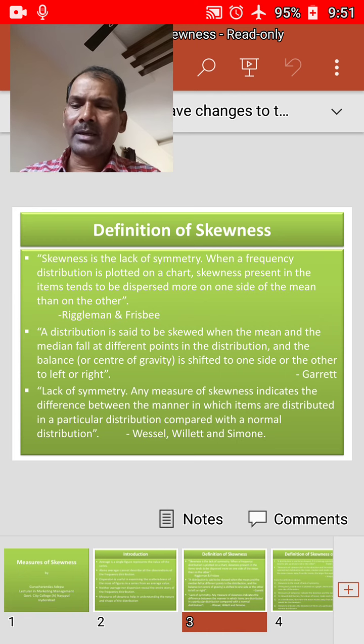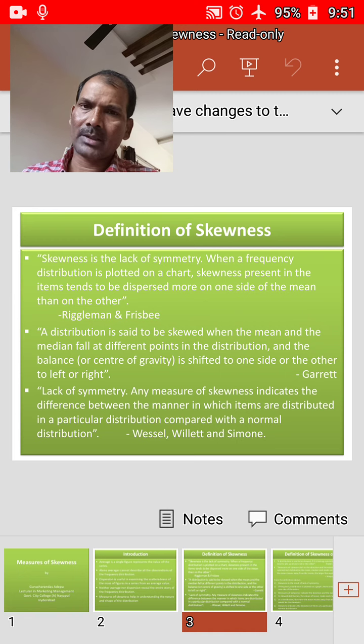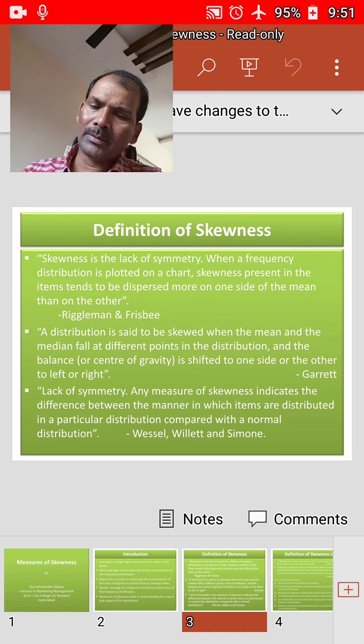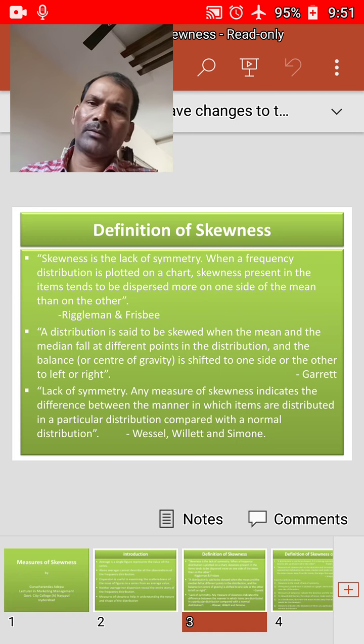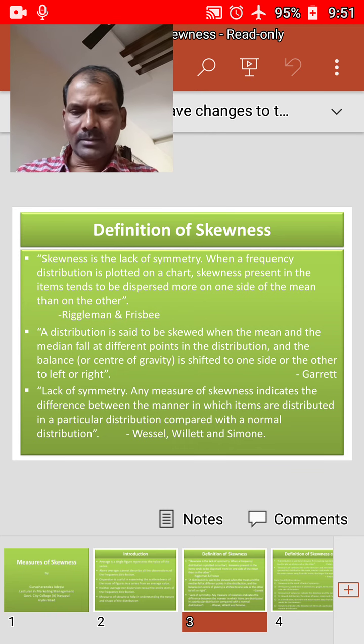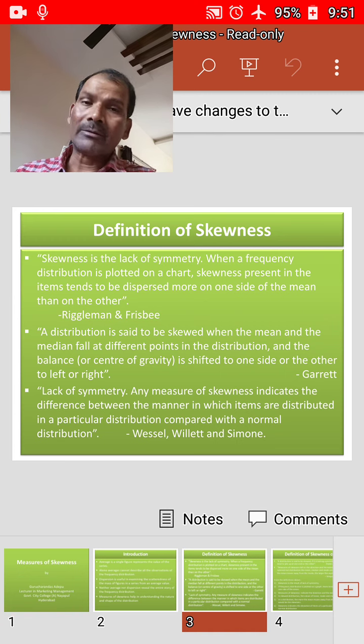According to Padden and Lindquist, a distribution is said to be skewed if it is lacking symmetry. Okay, that is, the measures tend to pile up at one end or the other. It will move, it will penetrate one side. It will not be the same on both sides. Right? That is called skewness according to Padden and Lindquist, right?